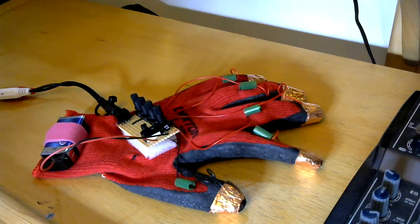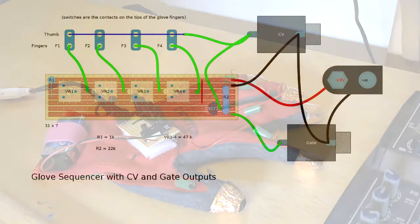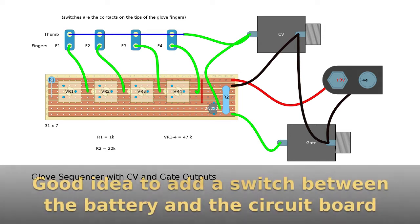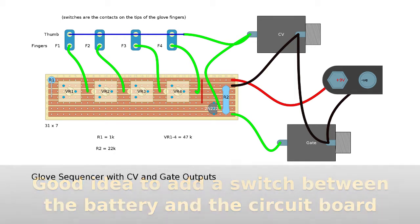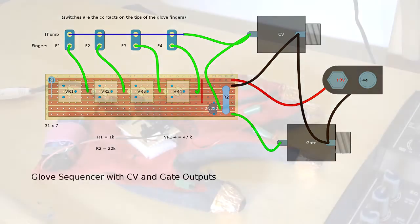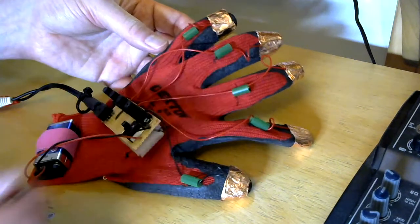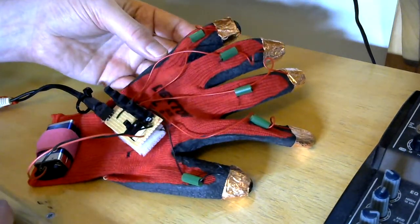Here's a suggested stripboard layout, which isn't exactly what I've got here, because I'm using a stereo jack out to keep things nice and trim. But this is a stripboard layout that will work. This is how I built my prototype, and there are other videos in this series that show me messing around with it. That's pretty much all you need to put it together. So that's the sequencer glove. These little things are just drinking straws that try to stop the wires getting too tangled up.